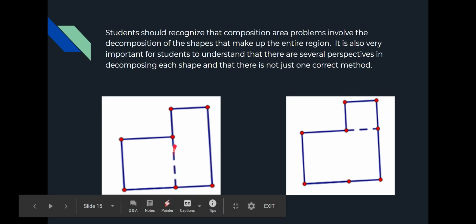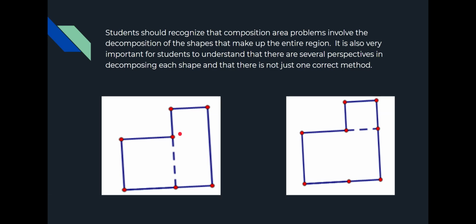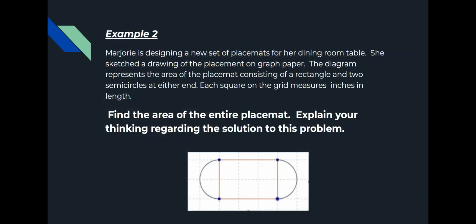into separate shapes. So although this is supposed to be together, what you can do is find the area of this, which looks like a square. Then you find the area of this, which looks like a rectangle. Then you take them both, add them together, and that'll give you the area of the whole figure. All right? And like I said, we're going to practice some of those later on.